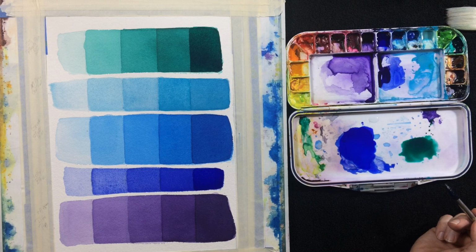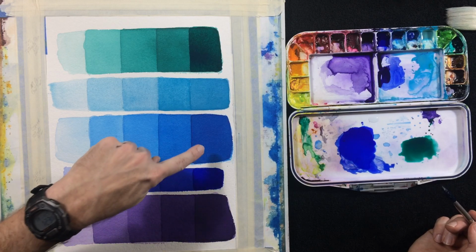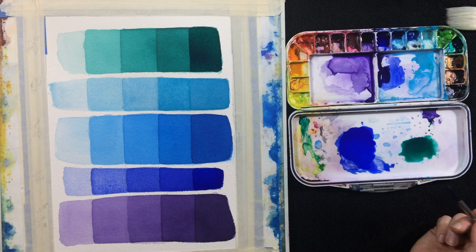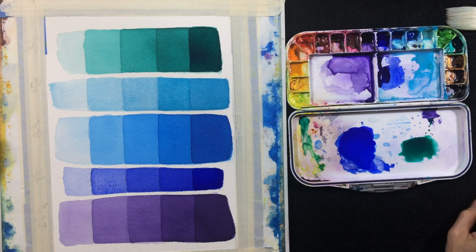Looks a decent amount darker right now. Hard to know exactly how it's gonna dry. So that is, I think, the final stage, at least for the video portion of this exercise. I may do a little bit more in class to try to just demonstrate adjusting values. This could probably go a little darker, that could probably go a little darker, and just having fun with really knowing what your colors can do and how intense and dark watercolors can get. Okay.